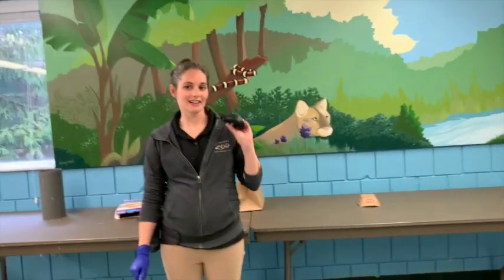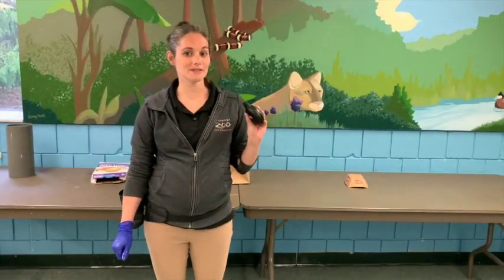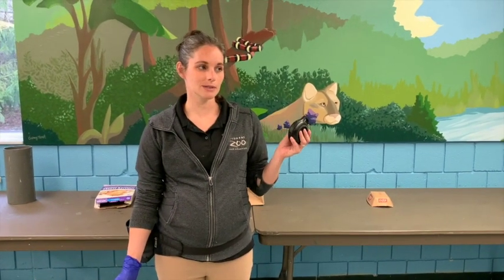So what we're going to do today is test Kenya's hearing out by playing a specific sound on our Bluetooth speaker. Now servals like to eat a whole bunch of different foods, but one of the things they can eat are bugs. So we've chosen a cricket sound to put onto this Bluetooth speaker.